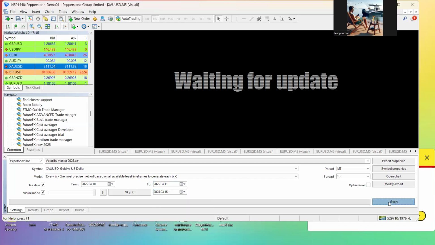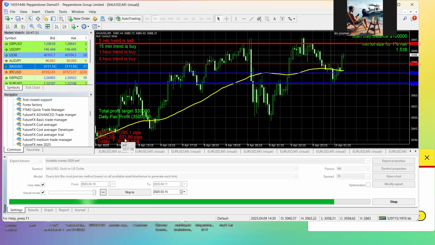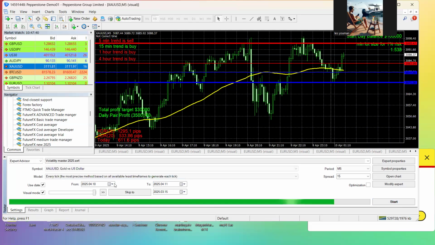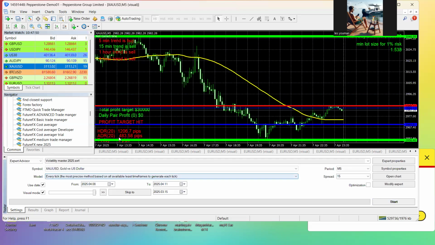I'll have a look at what the average daily range today is. You can see that the average is up to 533 now because we've been getting a few of these 1200. We've been getting almost every day since he announced the tariffs has been over 800 pips of movement in the markets and some up to over 1,300. And if we just have a look at a few other days, 480. So ever since the 3rd of April, the average daily range has been getting higher and higher and higher.